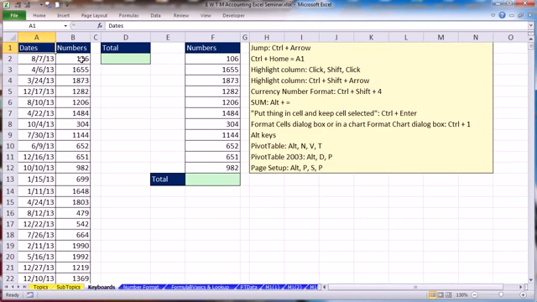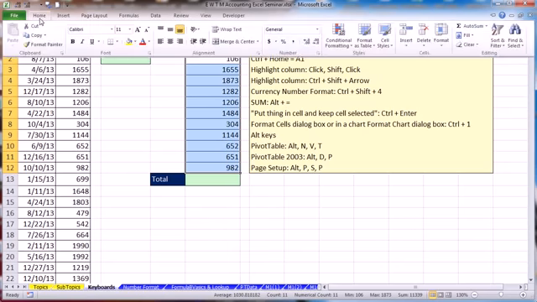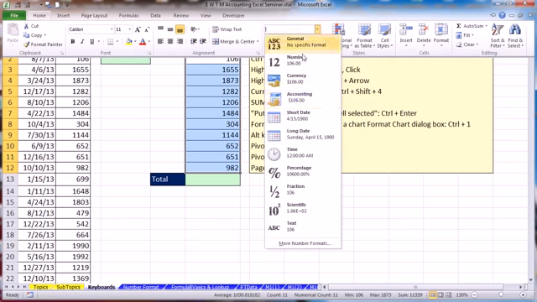Now, another useful keyboard is, let's say we want to highlight all of this range here. If I have one side of the range selected, before I click on this next range, if I hold the Shift key, boom, it highlights everything between. Touch the first part, before touching the last part, hold Shift, and boom, you've highlighted the whole thing. And then you could do something like add a number formatting. I could go up to the Home and then apply either accounting or currency.